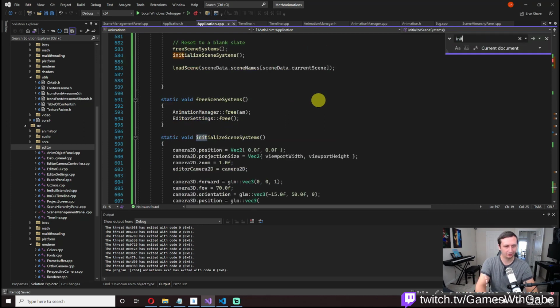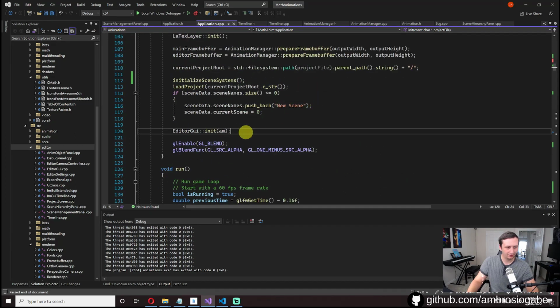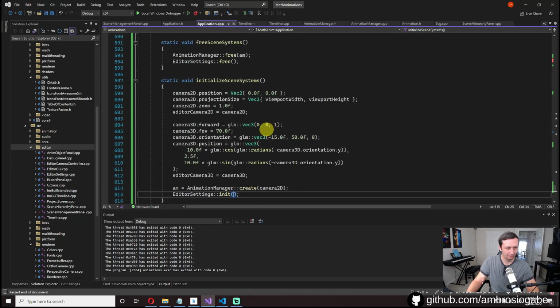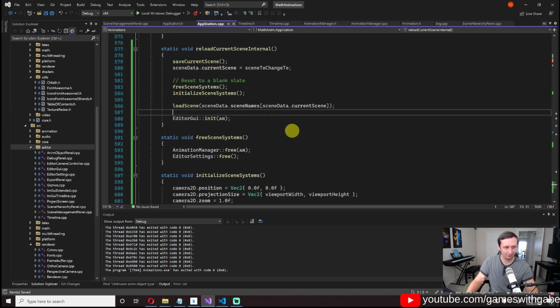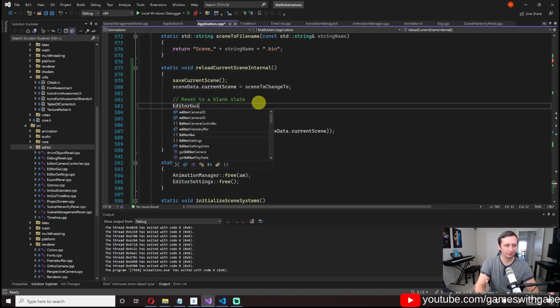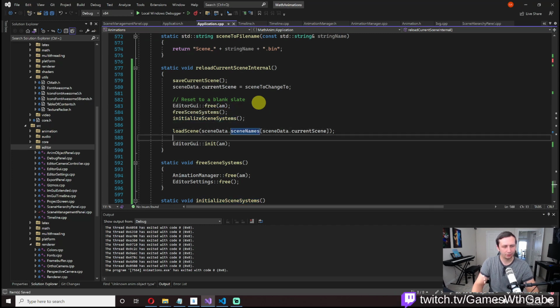Which was, if we go back up to init, this last thing here, editor GUI init, which I want to do right there, and we're going to pass it whatever we have deserialized. Okay, and I guess one last thing we're going to do here too is editor GUI free. So yeah, it's kind of unfortunate that we have to do it this way, but it is what it is.